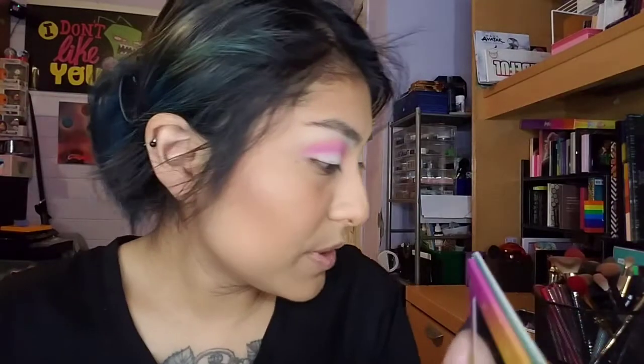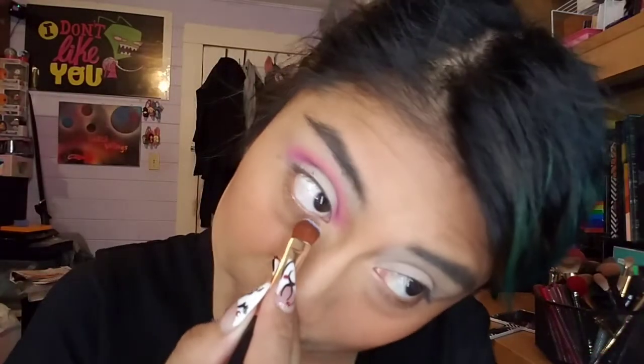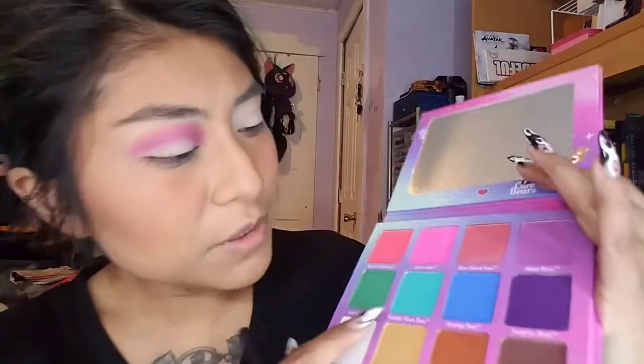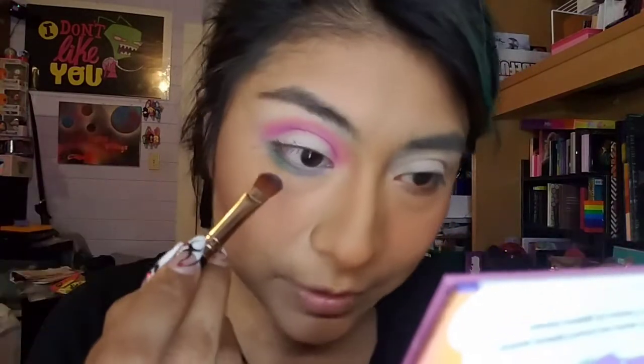I kind of want to do that blue on the bottom lash line even though I'm not even done with the top lid yet, but this blue is gorgeous in my opinion so I'm going to do that on the intersection right here. I angled my head a bit because lately when I'm blending, some of the dust will go into my eye — there's a bit of fallout you probably can't see. Then we're going to do this one, the Bashful Heart Bear. I don't know anything about Care Bears — I don't really keep up with shows. Anime is a different story, but normal everyday cartoons, not so much.